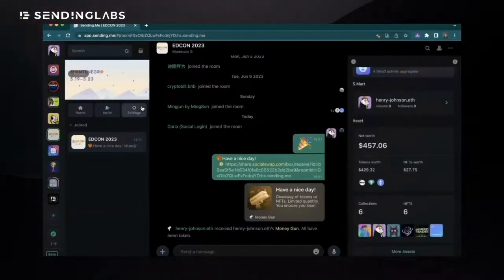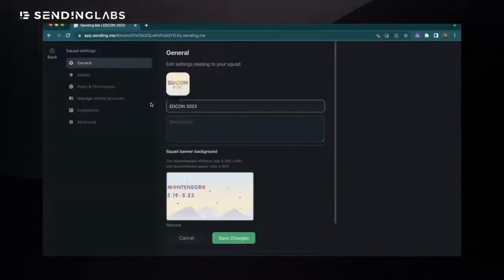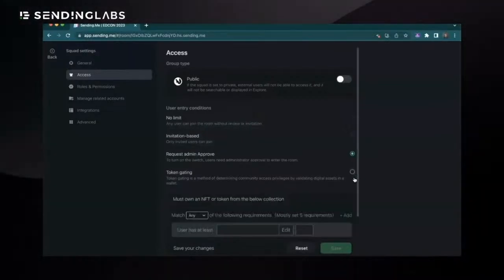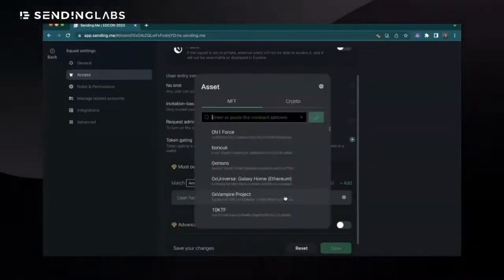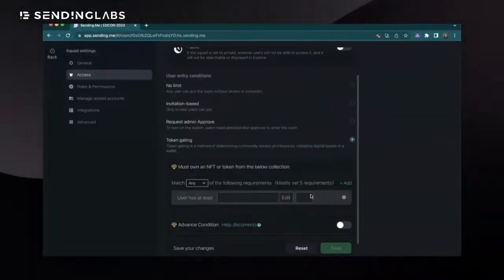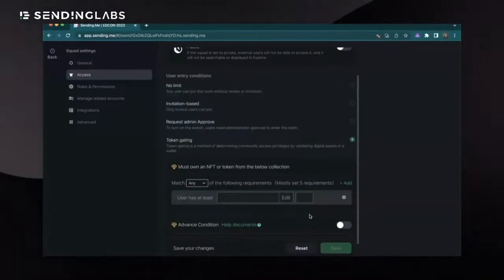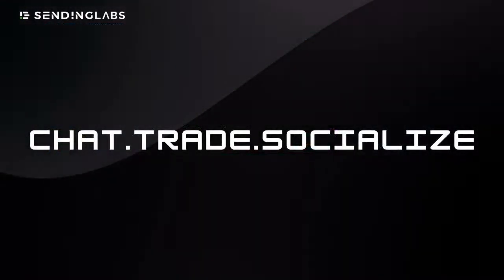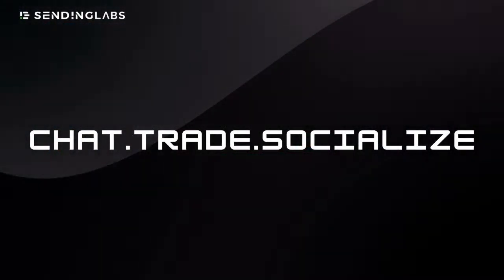With the wallet, we get all the tokens and NFT information that we can later do in token gating for the rooms and squads. Here's where we can set up the token gating by limiting only the users possessing certain assets or tokens to be able to join a room or start a direct message. With this, we are able to prevent all the scams and spams that were prevalent in a lot of the Web2 platforms.